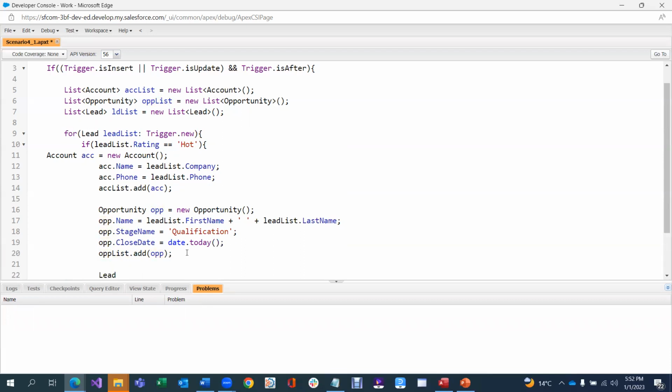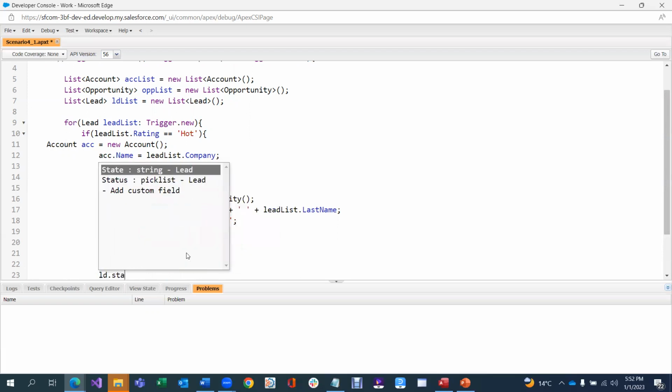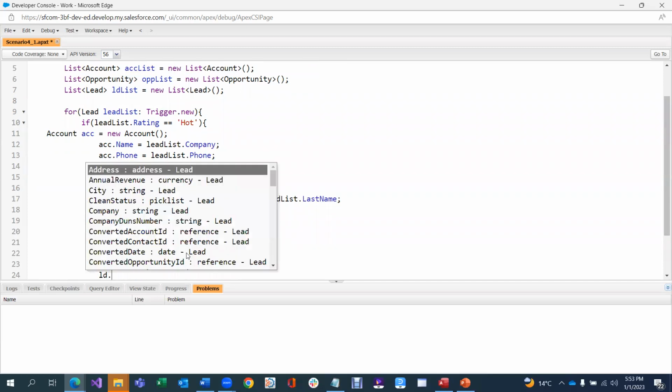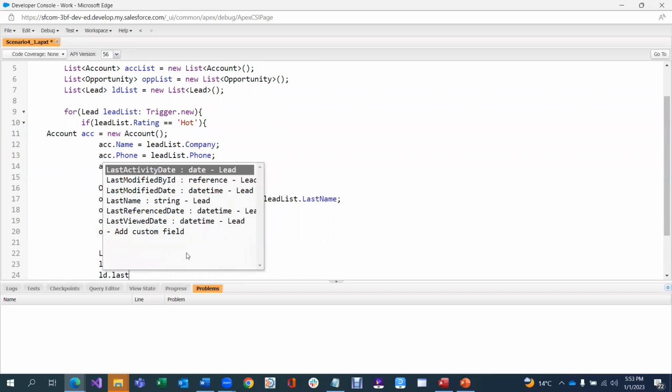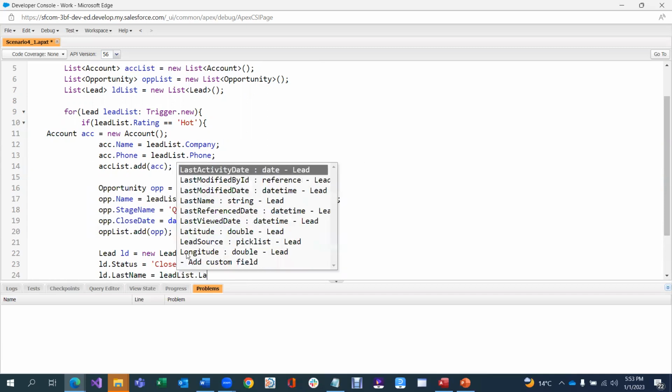And let's go and create for lead. The lead trigger, lead.status equals Closed - Converted, lead.lastName equals lastName.